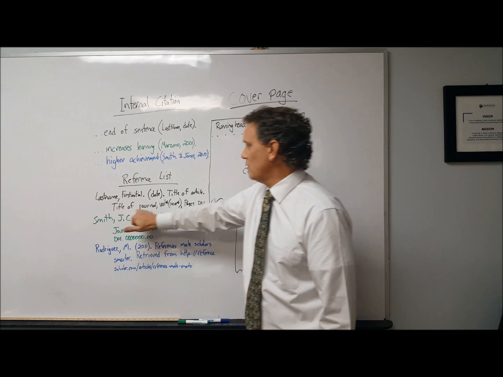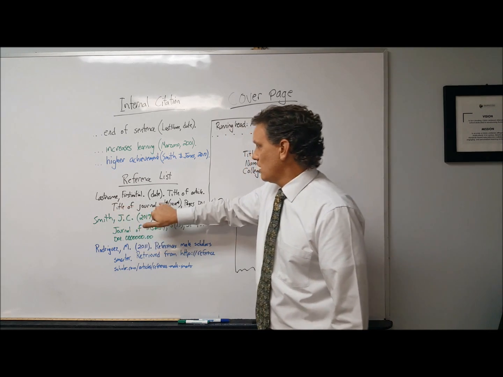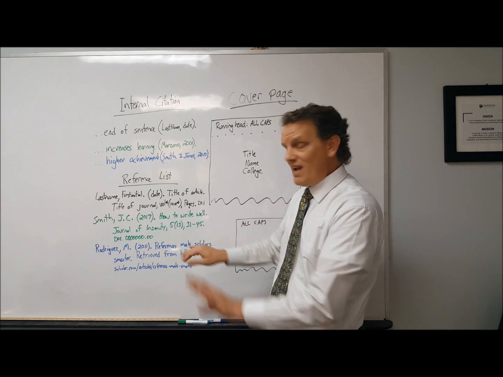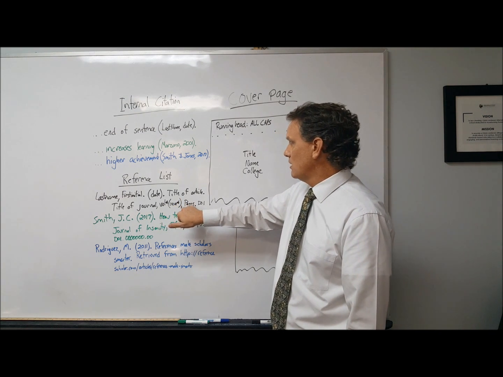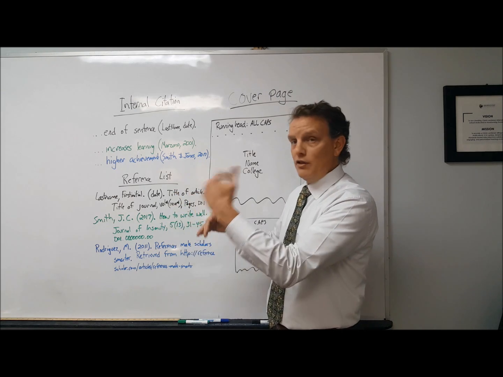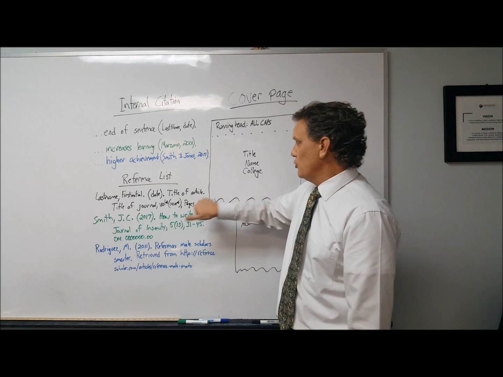Then you're going to have the title of the journal. This is italicized, comma, volume number, right next to it, no space, parentheses, issue number, end parentheses, comma, the page numbers, so 31 to 54, period. And if there is a DOI, you add that.